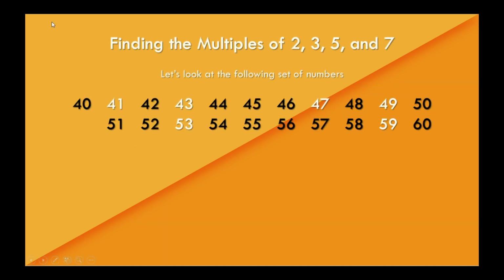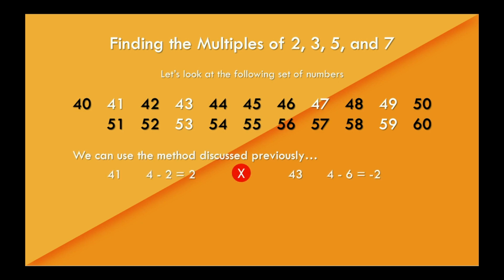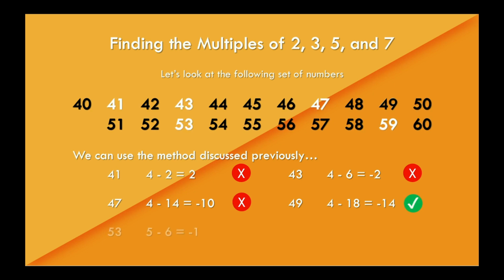Now, going back to the digits we have left, the only number that is in the table of 7 is 49. We can see this using the method mentioned previously, by removing the 9 and doubling it, making it 18, and subtracting it from the 4. This gives us a negative 14. We know that 14 is in the table of 7, so that means that 49 is also in the table of 7. Or if you already knew what 7 times 7 was, you already knew that. So when we remove it, we get our final list of prime numbers.